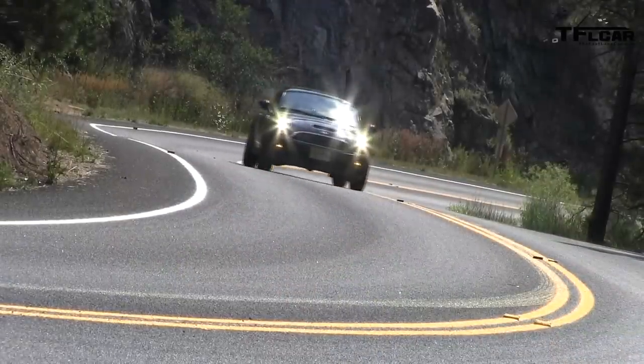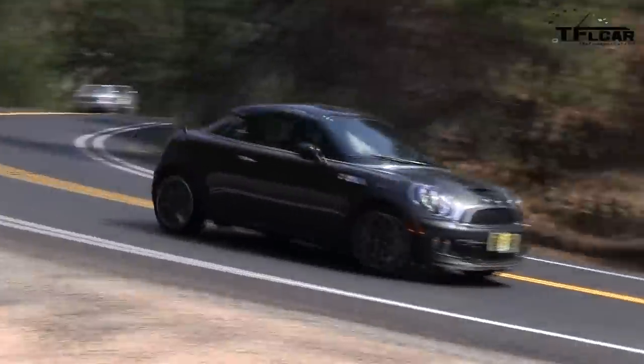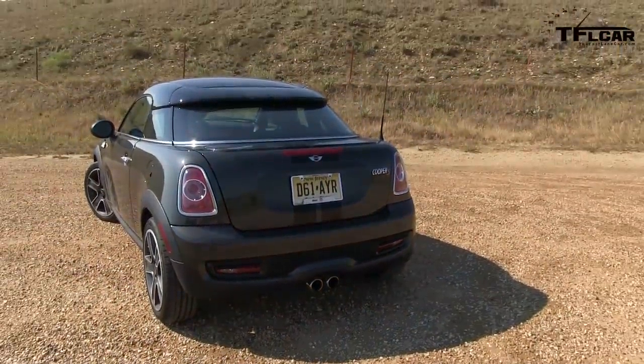There is unfortunately a huge downside to this car. What makes it so much fun to drive also makes it almost impossible to live with. When you're on a beautifully newly paved road like this, it's a dream to drive, but any road imperfections, any expansion joints, any potholes will send a jaw-breaking jitter up your spine. This car's ride is so harsh that after a half hour I am longing for the old man Lexus just to get my brain back into my head.